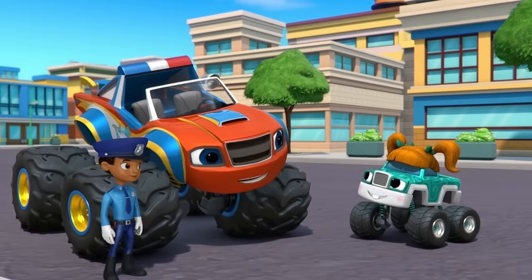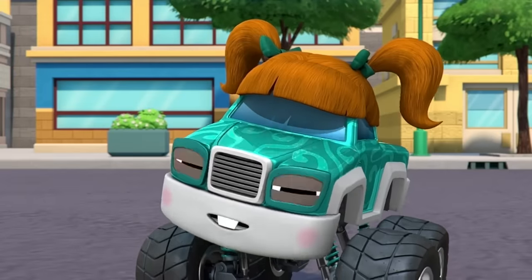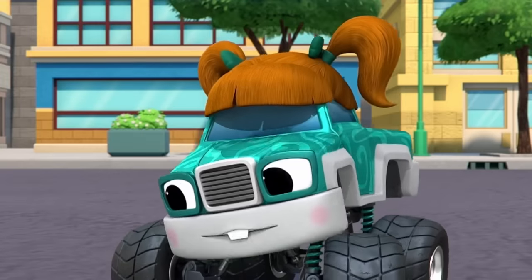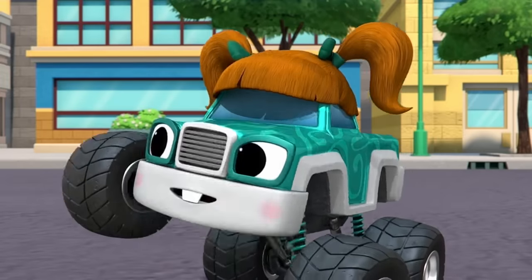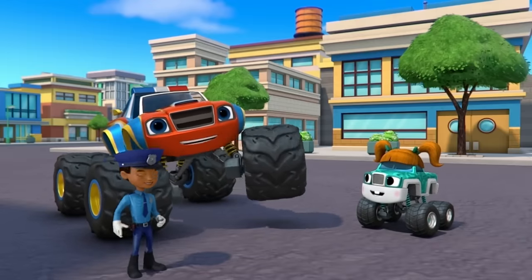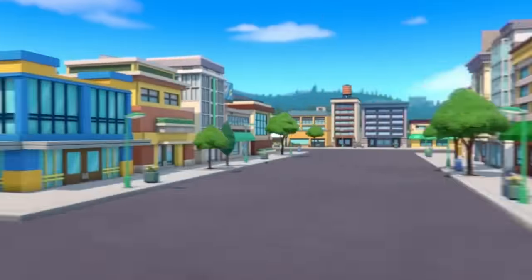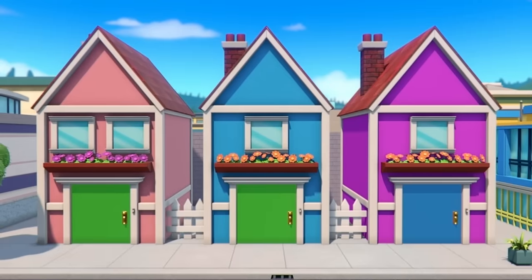Are you ready to find your grandma now? Uh-huh. I know my grandma lives somewhere with a green door, orange flowers, and one window. Whoa, good remembering. Come on, let's use those facts to find grandma's building. Which of these buildings has a green door, orange flowers, and one window?